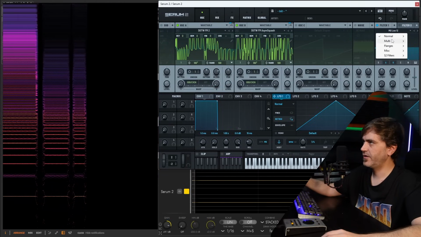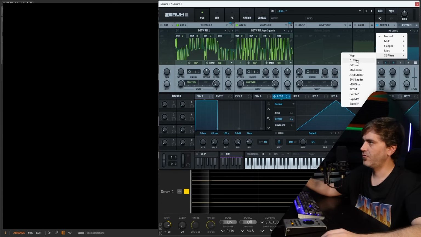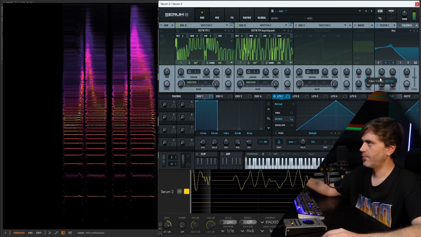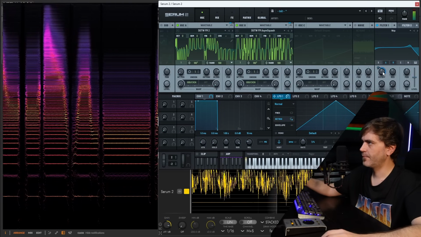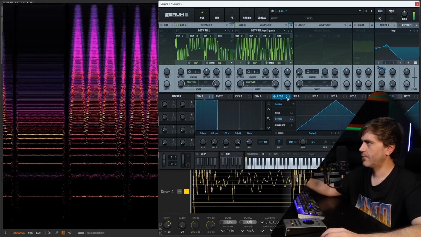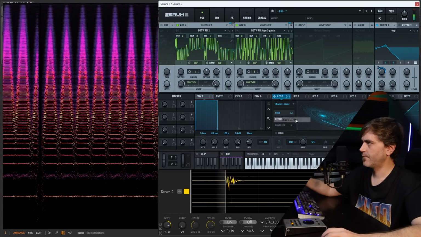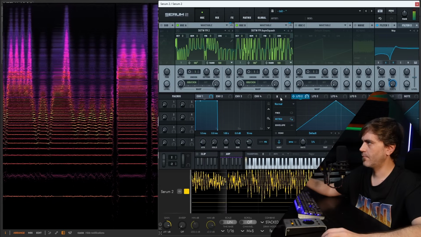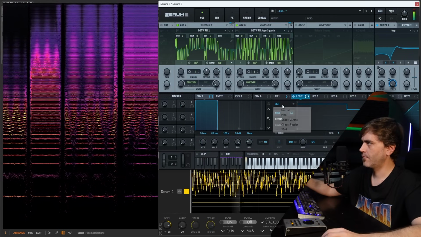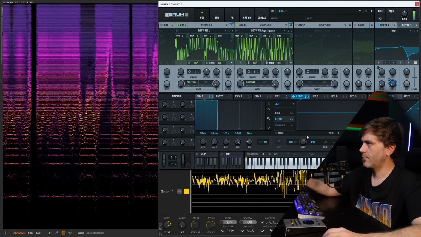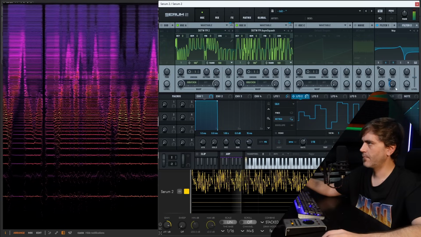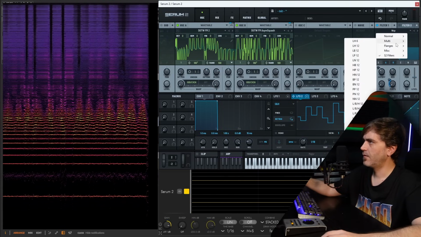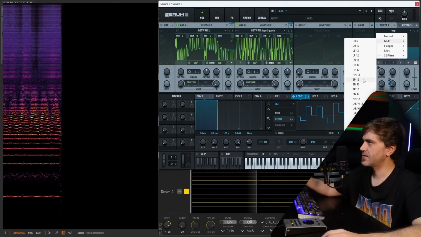Just put some effects on here. Let's use one of these new ones, the wasp filter is really, really nice. Let's maybe try a multi, like a band high.